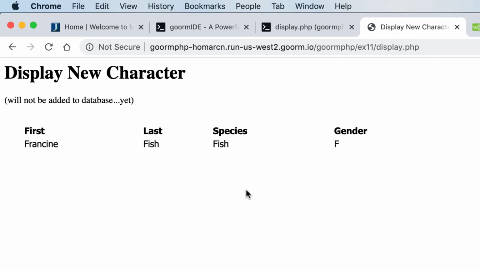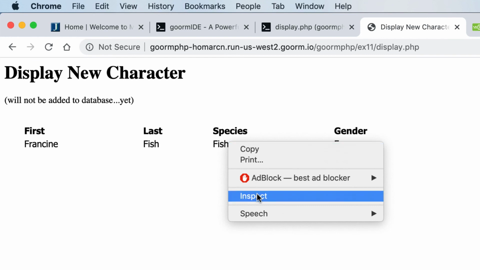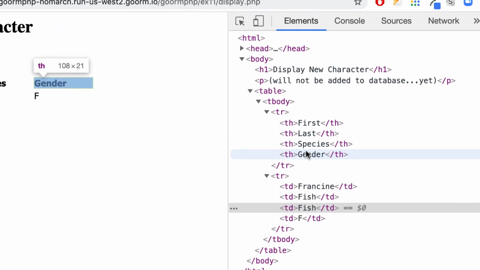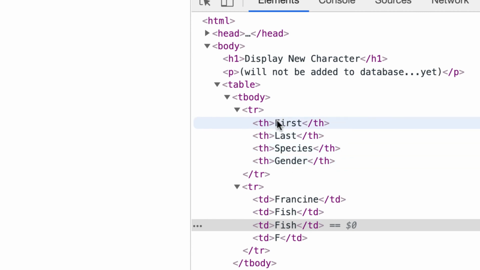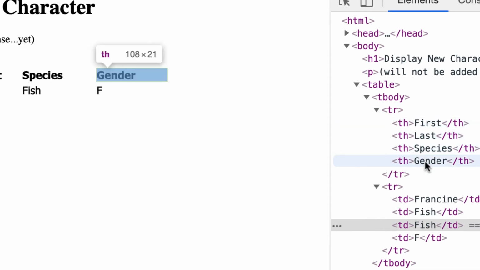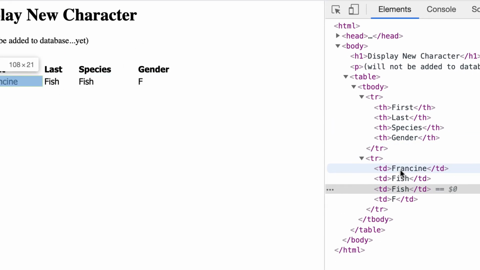And one thing just to point out, when PHP makes this page, it's making it dynamically. That means if I go in here and say inspect, it's actually writing HTML. So here's what got created. Here are the headings. I just went to inspect, and it made this table tag, and it made this tbody tag. I didn't make that, but it made that. And this is basically dynamic HTML, it's being created on the fly. And here's the heading. Here's all the HTML that was generated by PHP. And then here are the TD tags that were generated by PHP. So that's what we created by this PHP page.